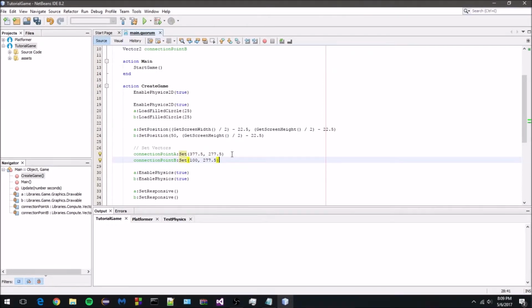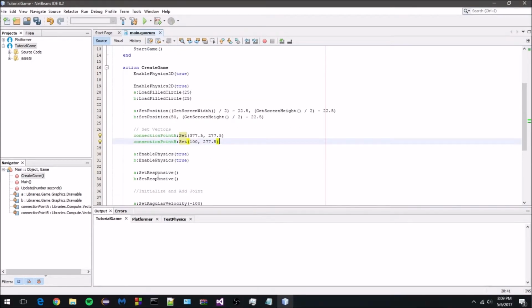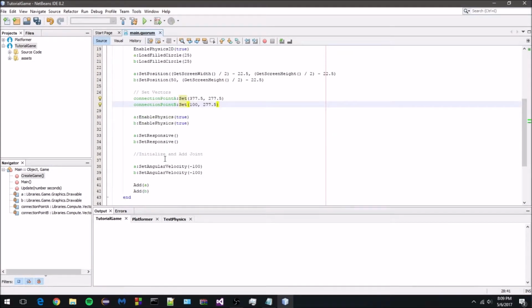Alright, so now we have the two vectors set to the points at which we want our objects to connect. Next, we need to initialize the joint.